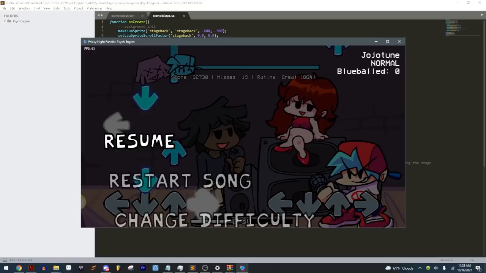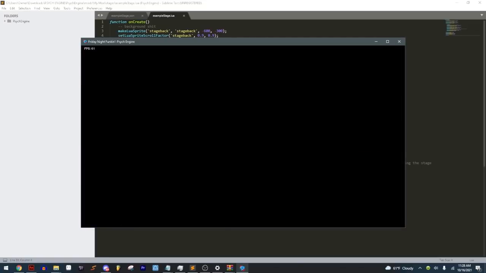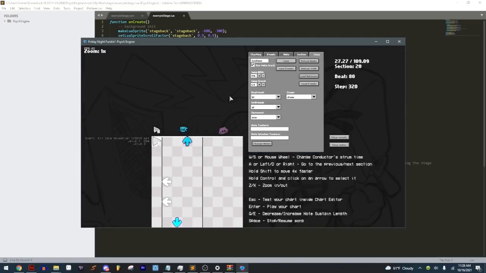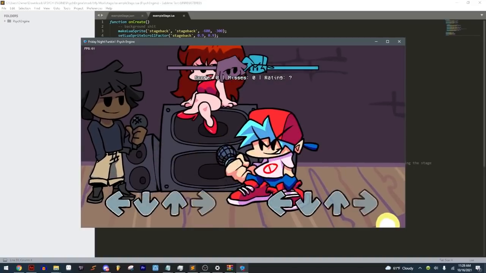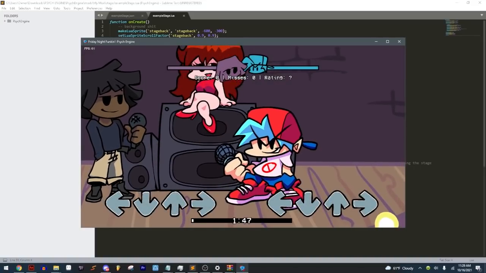All right. So we have our custom stage. To load our custom stage, you just go in the chart editor. My tummy is hurting. I don't know why it's been hurting the past couple of days. And then example stage is already there. It's already loaded because we put it in the stages. If we load up the example stage, you'll see the stage loads. 3, 2, 1, go.